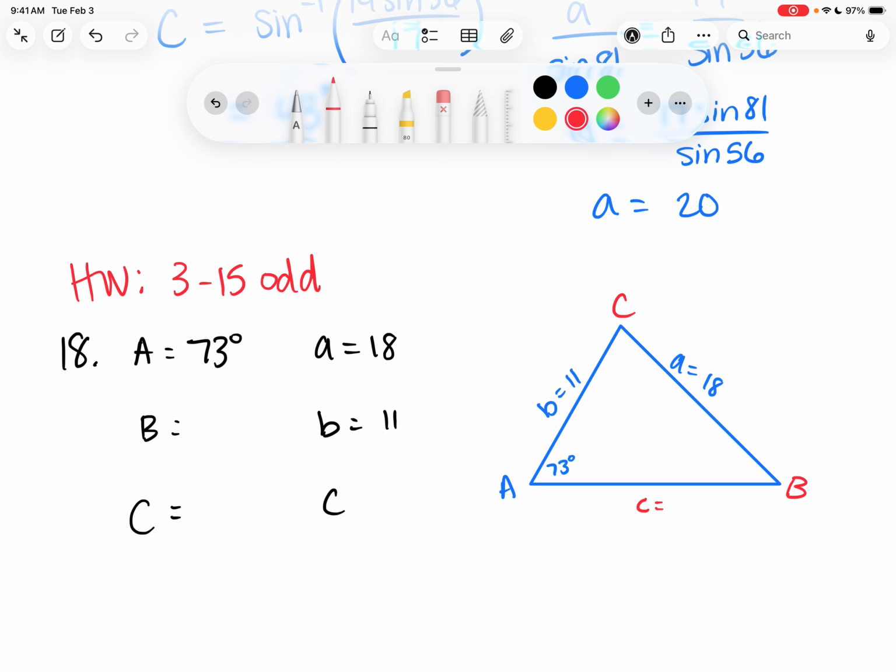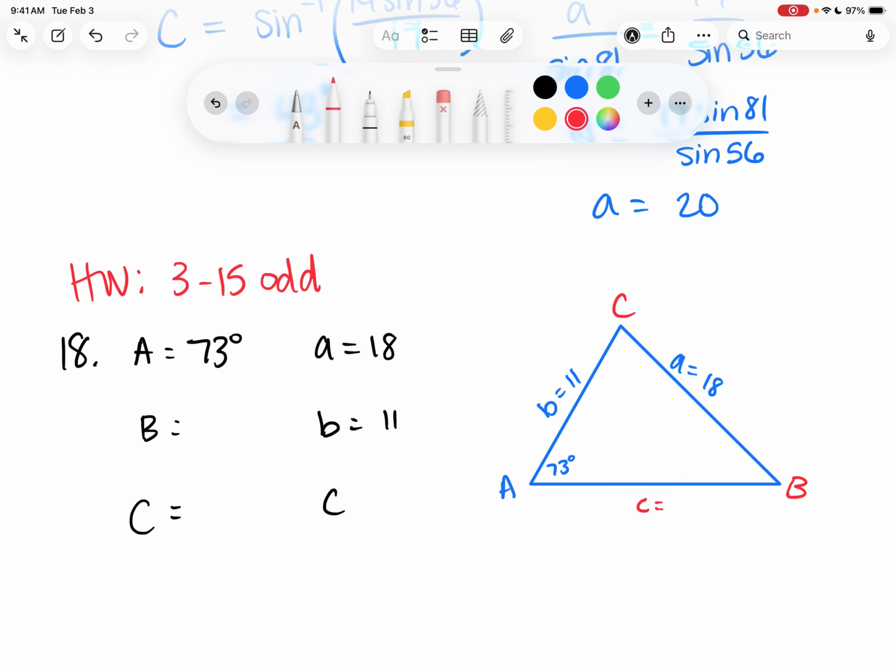All right, so the first thing I'm going to say is, okay, I've got side-side-angle, so now I need to determine, is the angle I'm given acute or obtuse? So what is 73 degrees? Acute. It's acute, so that means that now, since they've given me A and B, which is what my table was in the notes, I'm looking at A compared to B. So is A greater than or equal to B? Yes. So that means that I have one triangle, I don't need to find H.